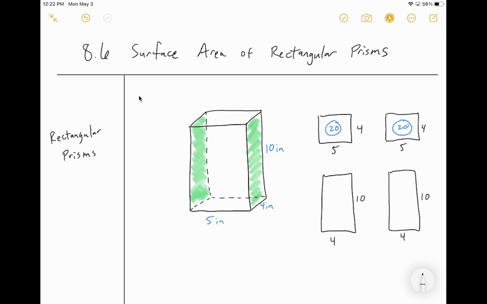And if you're having trouble seeing this, then you can definitely label them. When I say label them, I mean you can put a 4 here and a 10 here, more 4s and 10s, so you can see, oh, that's a 4 by 10. I get it now. All right, so let's multiply these. 4 times 10 is 40, and 4 times 10 is 40.